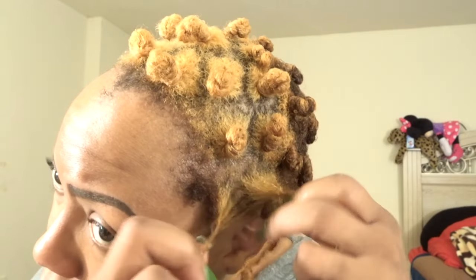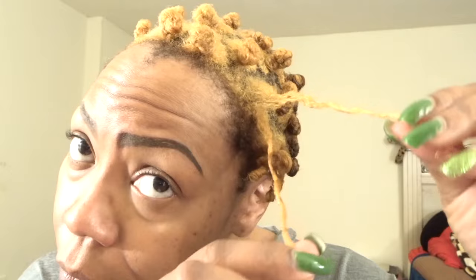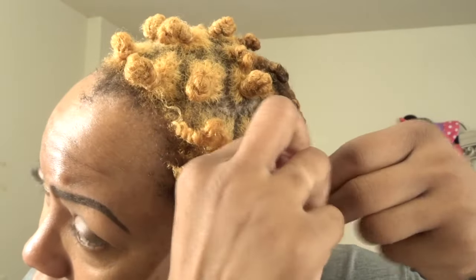Now, this goes back to the two strand twist where I said have two even sections. If you notice, all I did was pull them apart. Watch closely so you can see how I took them apart, stuck my finger in the middle between the two sections, and there's the curls. And I repeated this throughout my entire head.